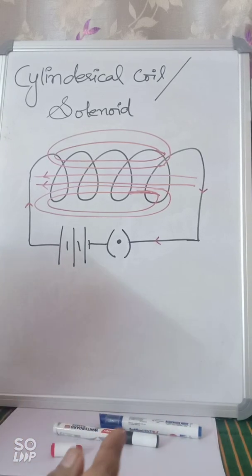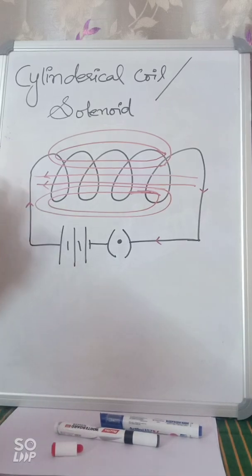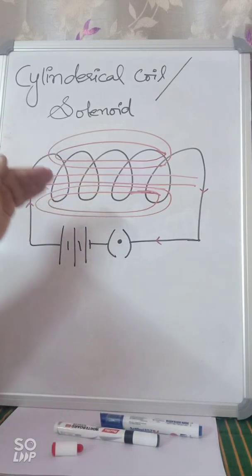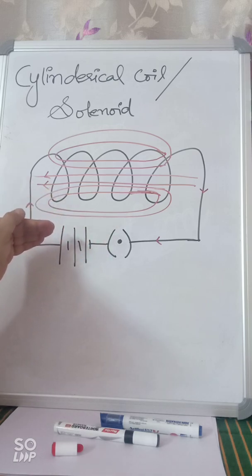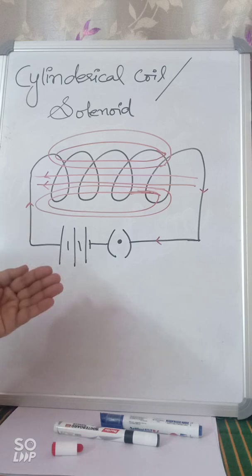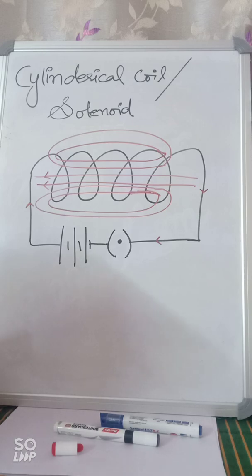So I'll be discussing it in just a few minutes later. But first of all, when you have a circular coil, we find the polarity, or you can say we find out the poles or the magnetic field lines, using the clock rule. But when you have a straight conductor, a straight wire, and suppose current is flowing through it, then how do we find the magnetic field? We find the magnetic field using the right hand thumb rule.